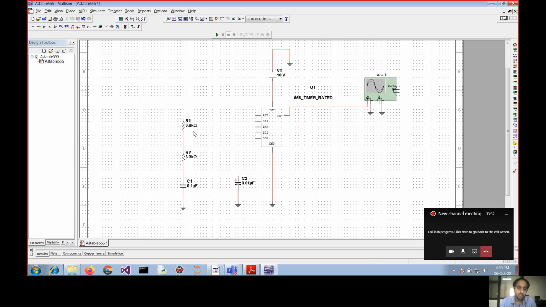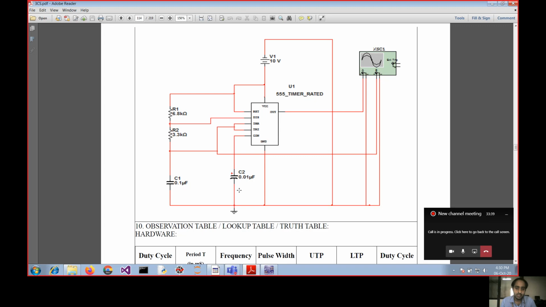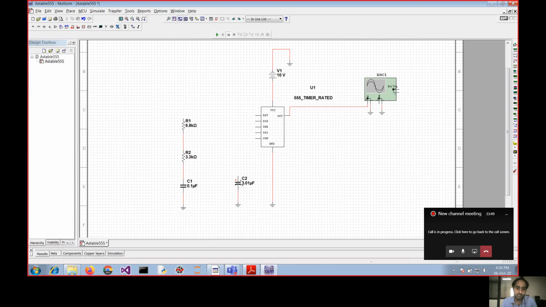Fine. Pin number 5, right? So control voltage, capacitor to control voltage. Here you can extend like this, it will take the turn, then you can see it is connected.